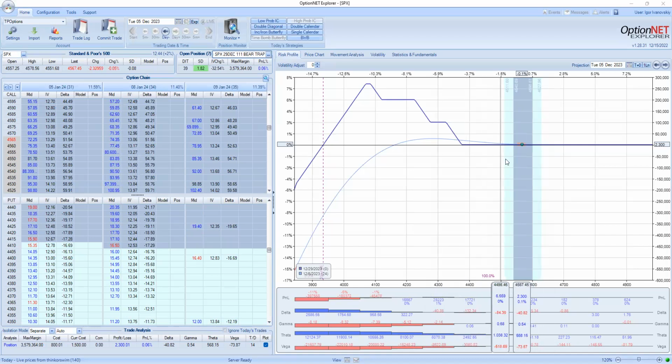Right? So when I was making adjustments here, my goal was to not pay a debit. If I can do it for even money, that's great. If I can do it for a slight credit, that's great too. So I ended up collecting about $800, and that's not factoring in the commissions. So if SPX stays above the 43.75, I'm just going to keep whatever I had collected throughout all the adjustments, and everything else is going to expire worthless.